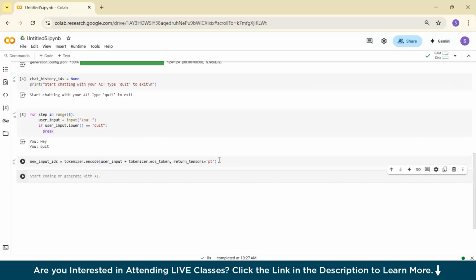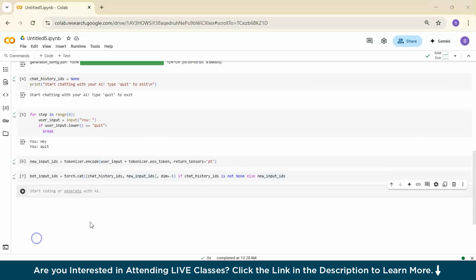And then we will be moving on to managing the conversation history. This is about maintaining the context. We want to keep track of the conversation history so that the model can respond in context. If there's previous chat history, that is chat_history_ids, it is concatenated with the new input, allowing the model to consider the entire conversation so far. If there is no previous history, that is the first user input, the new input IDs are used directly.